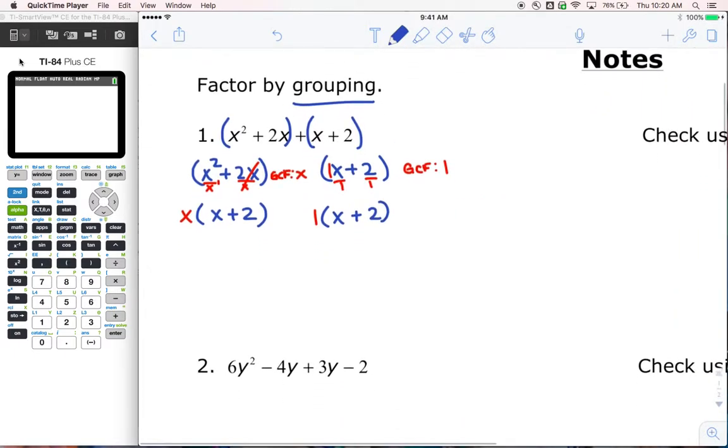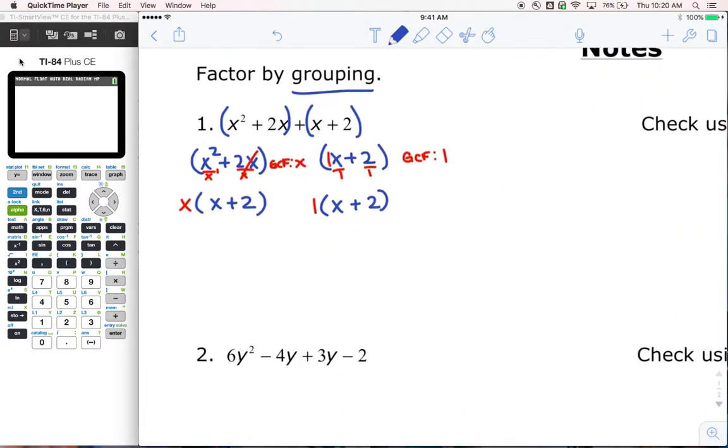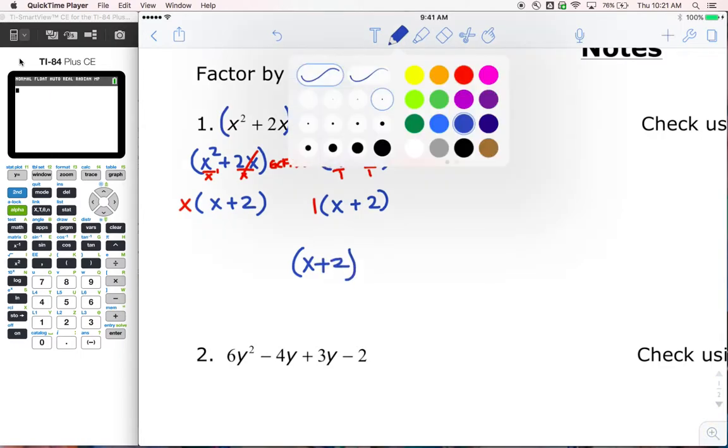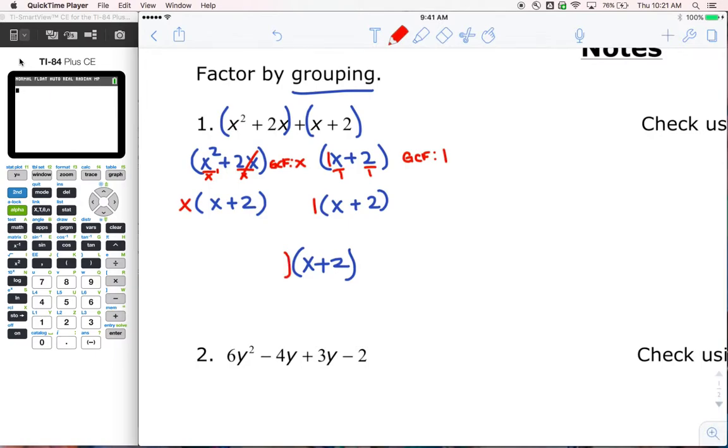All right, so we're almost done, you guys. Take a look. Please, please, please notice that both of these have x plus 2. That has to happen. If that doesn't happen, you did something wrong. Go back and check your work. We should always end up with matching quantities with the same stuff in the parentheses. And that is one of my groups. So x plus 2 is one of my groups. I have another group, though. I'll put that right here. Any idea what it is?